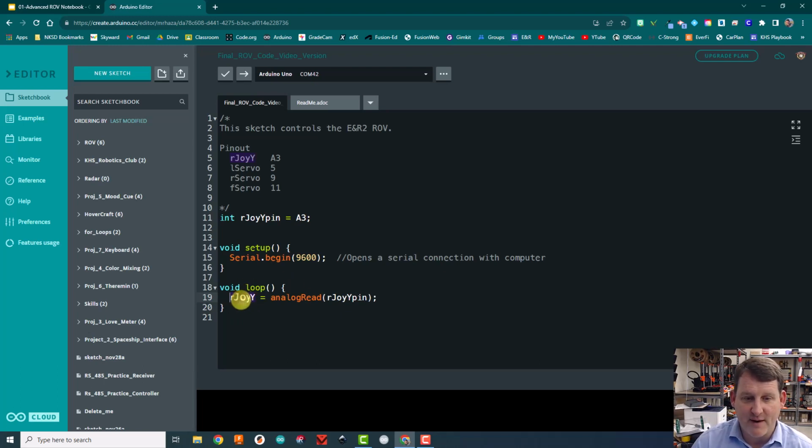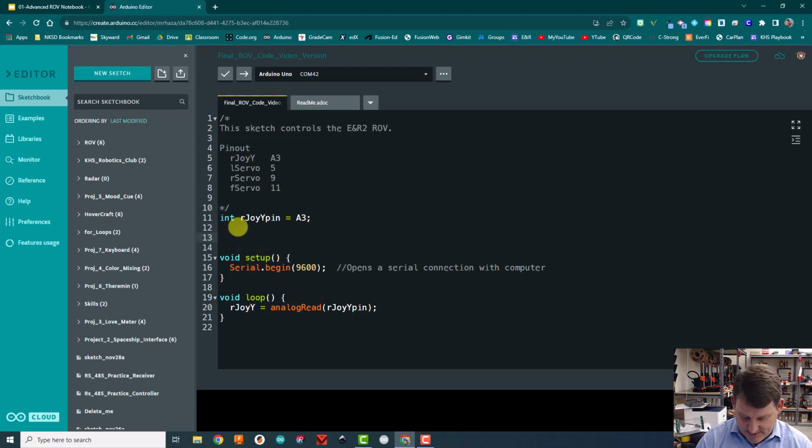But I'm trying to use a variable, and I haven't created one yet. So I'm going to copy and paste my name here. So I double clicked on the rjoy, Control C. Come up here, do another integer. I'm going to put a space in between them. And then Control V, rjoy is equal to, and what should my starting value of the rjoy be? I don't know, 0. I don't have to put a starting value if I don't want to. I like to always put them if I can. In this case, it's not going to matter what I set it to start with, because the very first thing in my code, it's going to read the joystick's Y pin and put a new number in there right away. All right.